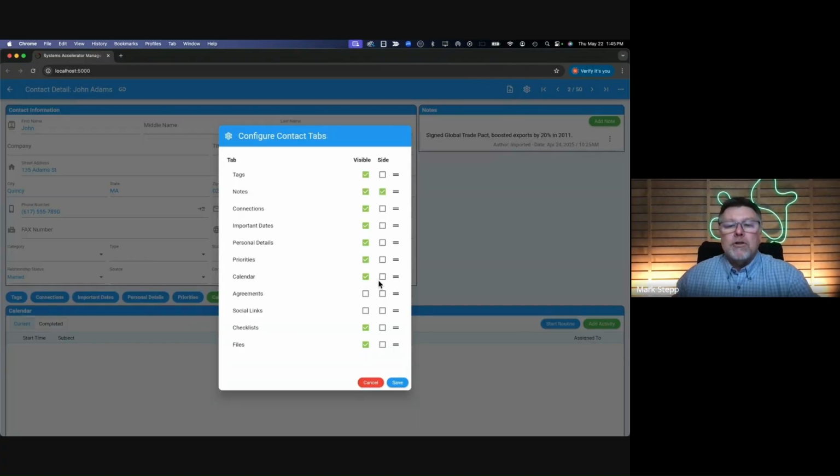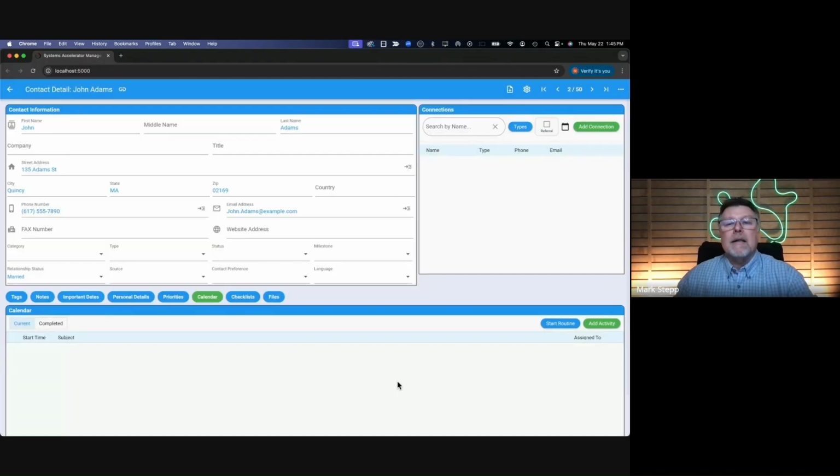If you decide, well, I want my contacts to be listed first, you can do that. I prefer my tags first so that it shows up. Whatever's the leftmost tab will be the tab that shows by default. It also allows you to pick one side tab that gets put into place. So maybe instead of notes right here, maybe you prefer to see the connections there.